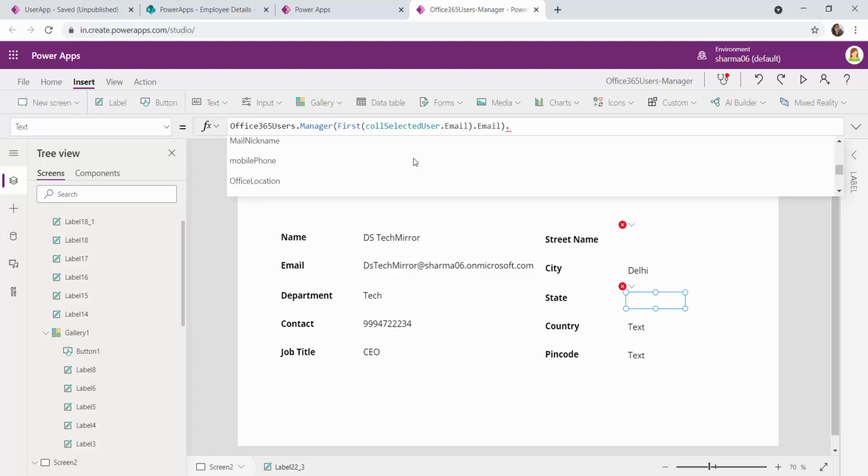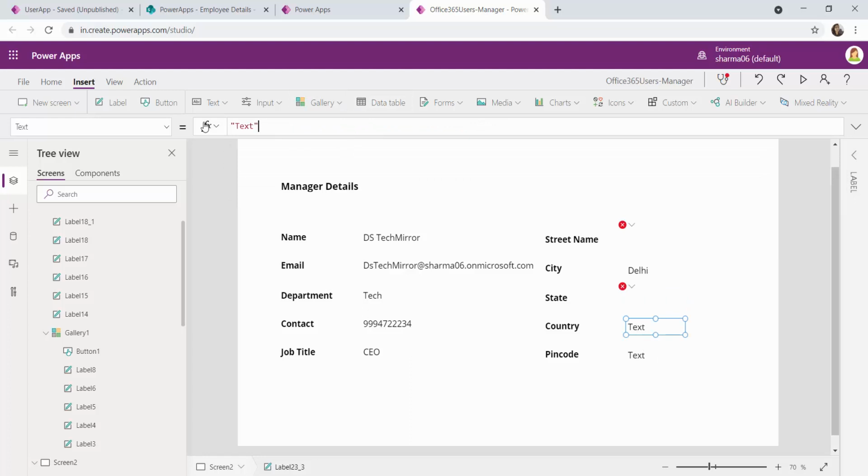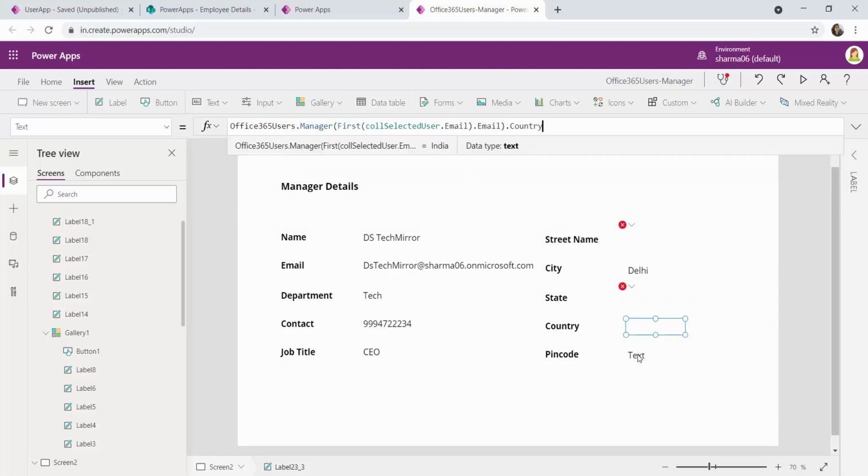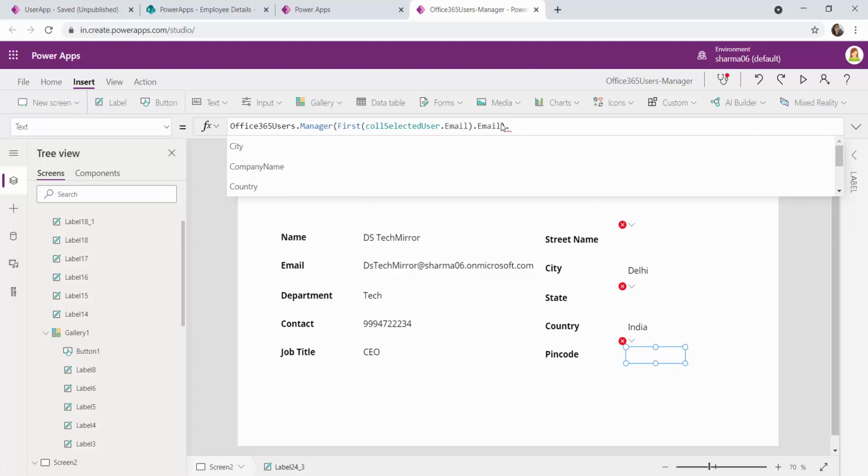We don't have state as well. Fine. We have country. And do we have pin code? We have postal code.